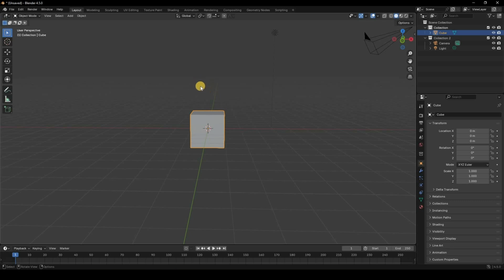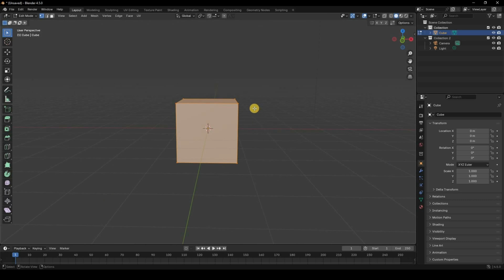Now to access modes, there are two menus. As you can see over here, we are currently in object mode, where we can only select these objects. We can't edit this cube. You can select the light, you can change the settings, but you can't necessarily edit them. The same goes for the camera. So you can actually go to object mode from over here and you can change this to edit mode. Okay, and now that I'm in edit mode, I can just grab this.